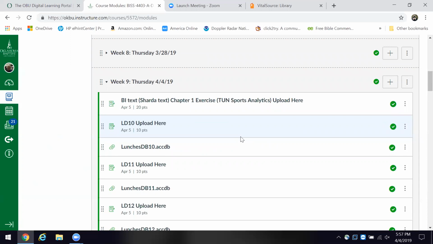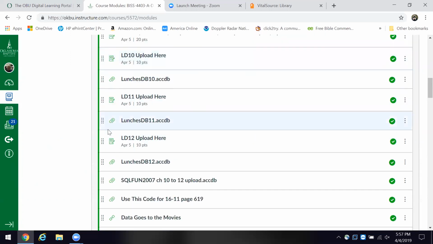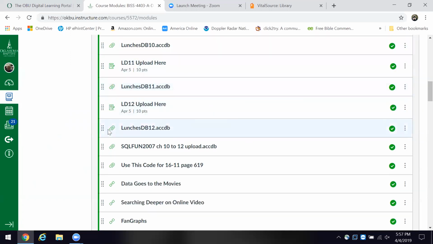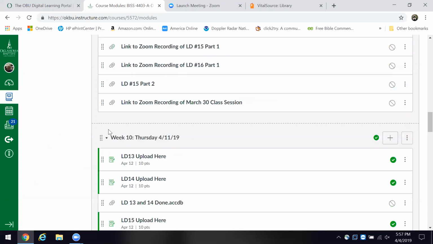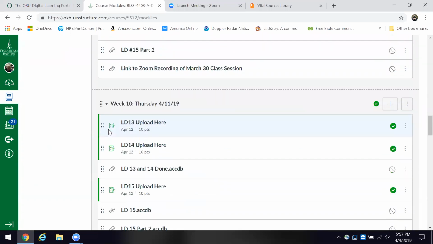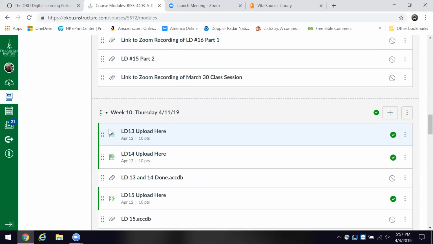So if you'll note, in each of these modules, weeks module, we're going to call them, the assignments are now due on Friday at 6 p.m., not Thursday. That gives you a little more breathing room, especially for the person who maybe needs to come in here and would work tonight later, or would come in early tomorrow, whatever. So I've changed the due dates to Friday.